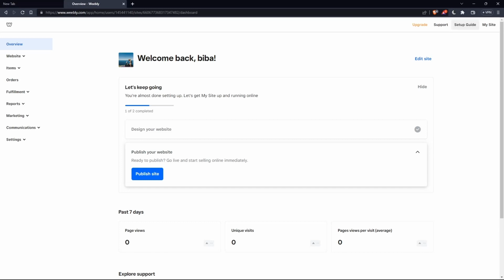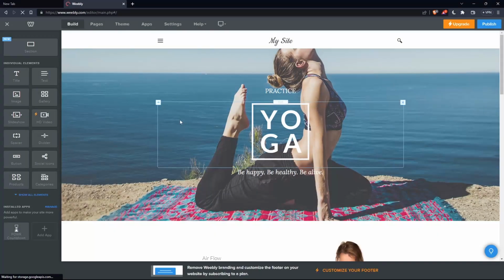So as we said in the beginning of this tutorial, you would like to edit the header on Weebly. And of course, if you want to do that, go to this overview, and once you are here, you can just go and click on edit site. And that will take you to the site editor, of course. So let's just wait until it's loaded.